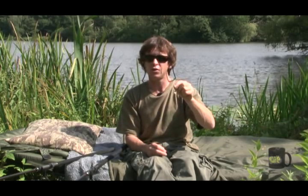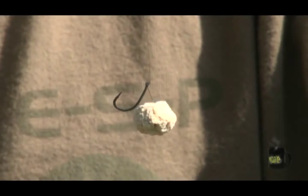So there it goes, ideal setup. Plenty of stretch in the hook link, very important when you're using these small hooks, and trust me, that's a setup I've used across lots and lots of different lakes for many years. It's a real winner.